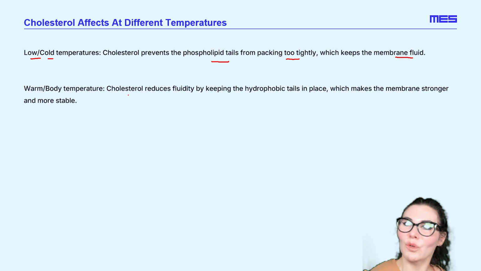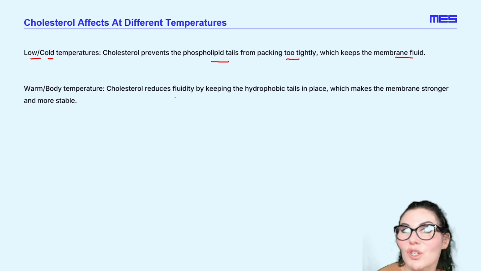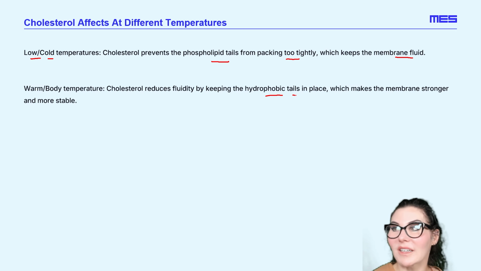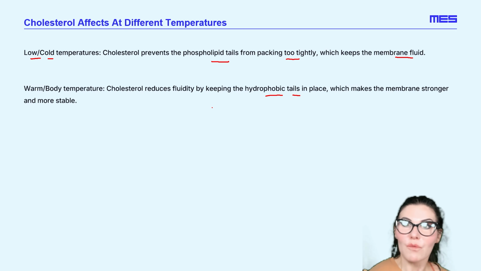As the cholesterol warms up, it becomes a little bit stickier, and as a consequence, it interacts more with the hydrophilic tails, stops them moving around too much, and makes the membrane stronger and more stable, preventing it becoming too fluid at those warmer temperatures. So cholesterol is like the membrane's perfect friend. It helps it in both extremes, when the membranes or the cells are a little bit cold or a little bit warm.